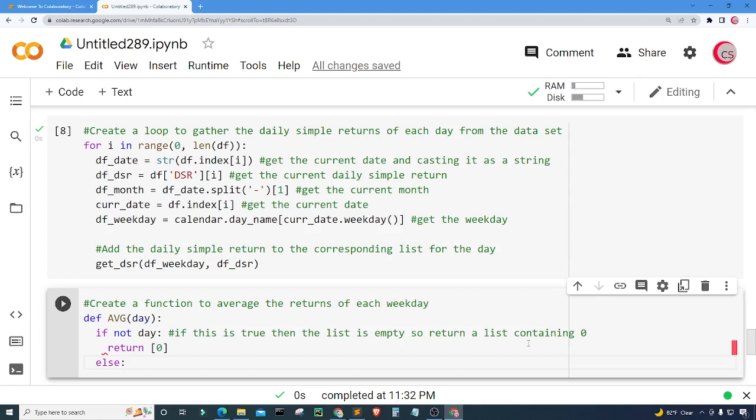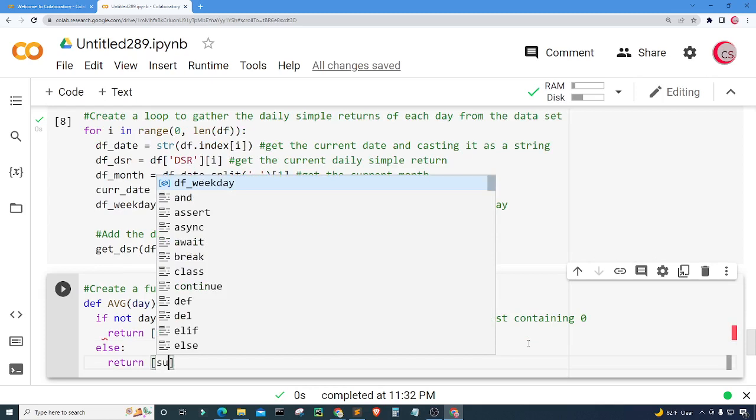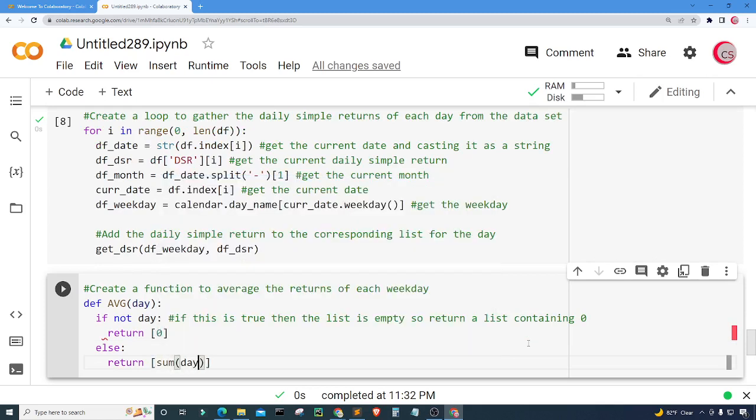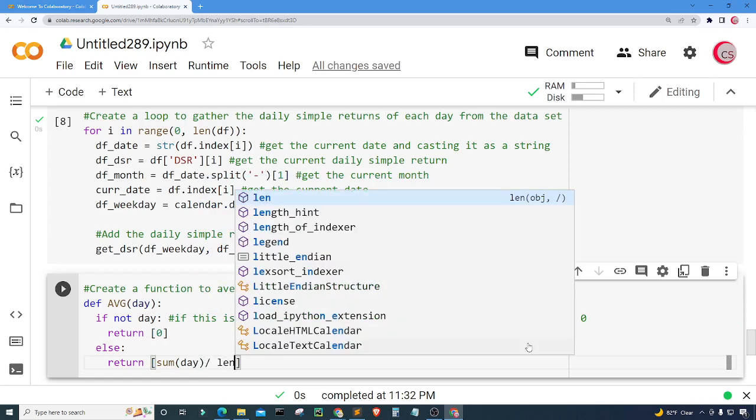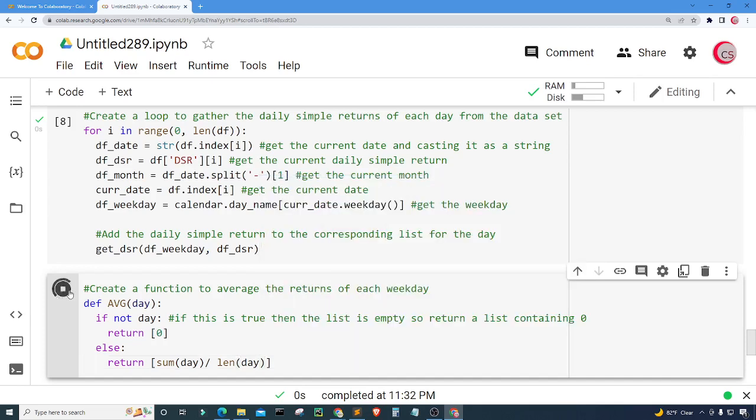Else it's not empty, so I'm going to return a list containing the sum of day divided by the length of day. All right, so let's go ahead and run this.